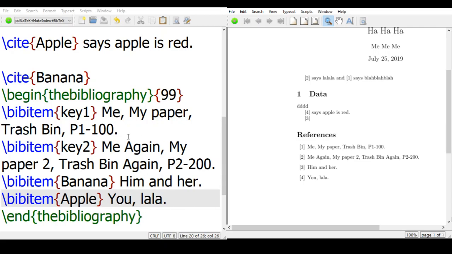Then things become much easier. Because now, if I want to change the citation format from one format to another, I would need to type manually. But if you have that kind of external source file, then you don't worry about this. But anyway, I hope you understand how to write a bibliography. Thank you.